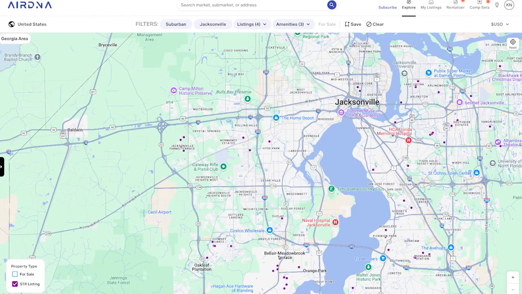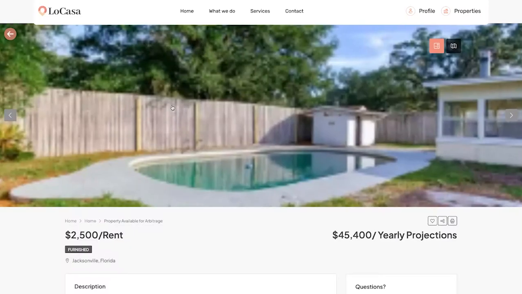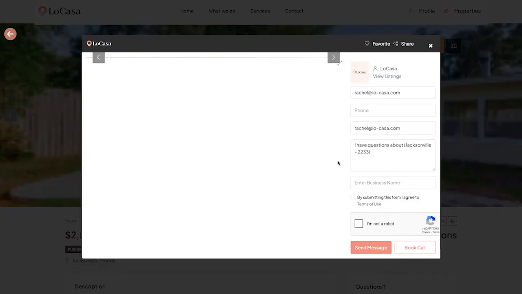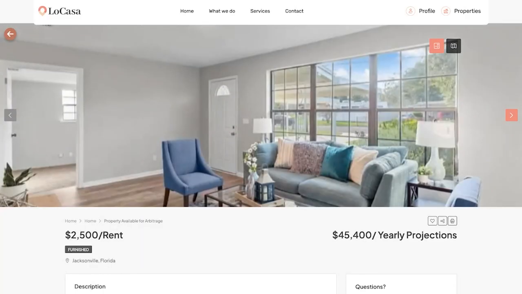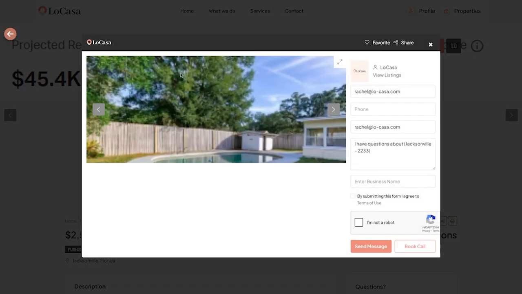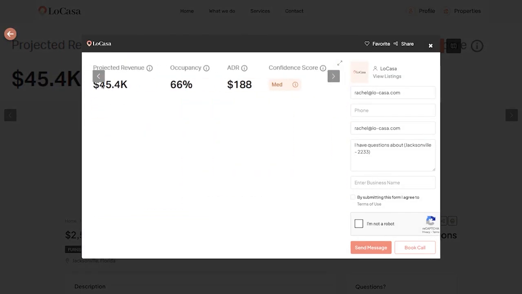If we go back to the actual listing on our website, what you'll notice on all of our properties is in the photo section, the very last photo that we include, we have the projections that we pulled from AirDNA. So the very last photo you can see here. This is where we got our projected revenue of $45,000 with 66% occupancy and an ADR of 188. I just told you guys that out of those 4 comps that we pulled, the average daily rate now is 244. So 244 at 66% is going to be quite a difference. So let's go ahead and add it up.